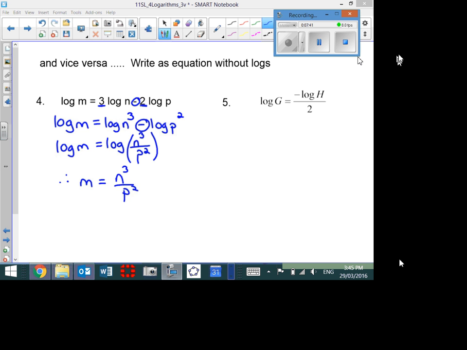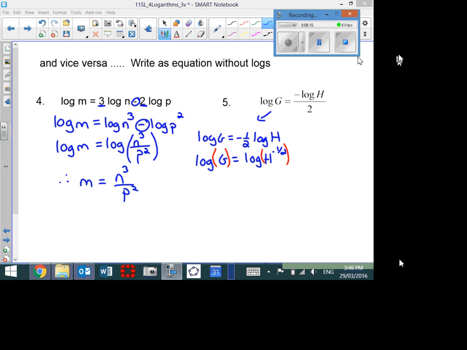And then for number 5, I'm going to also show this 2 ways. So I'll start with one direction here. If I've got log of g, and then I have negative log of h divided by 2, that's also another way of saying negative 1/2 log h, which means I'm really looking at log of g is equal to log of h raised to the negative 1/2 power. So again, I want to get to the point where I can see that my logs are the same so that I can actually just compare my arguments.